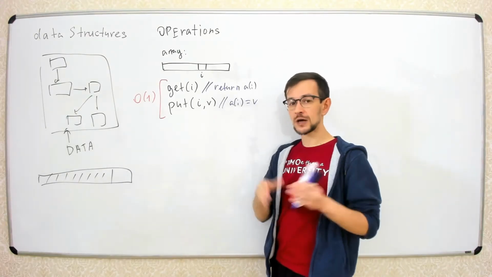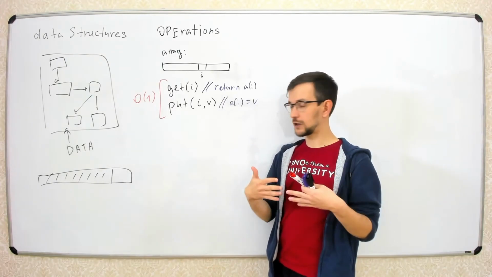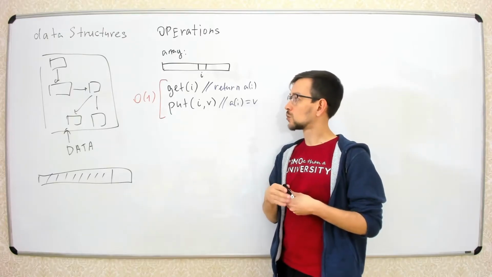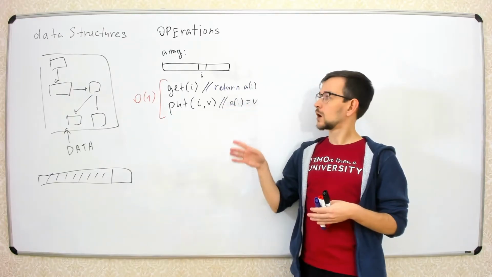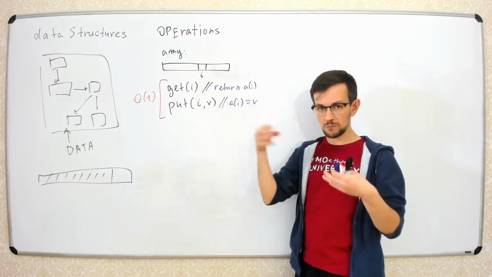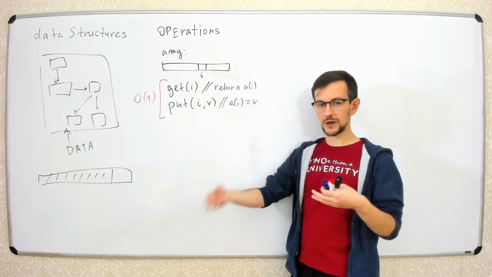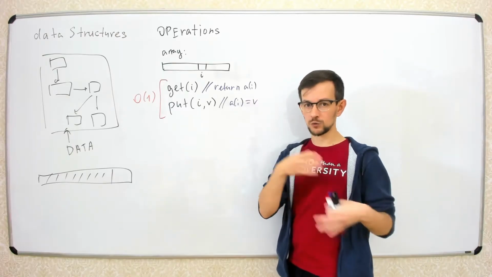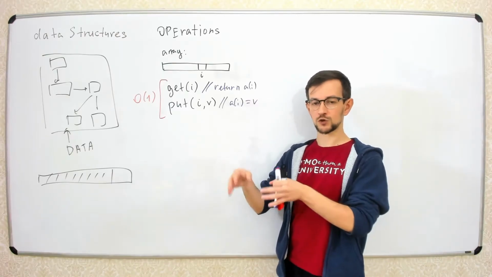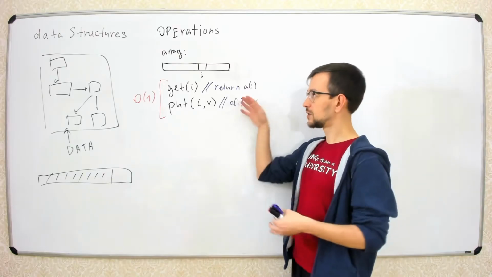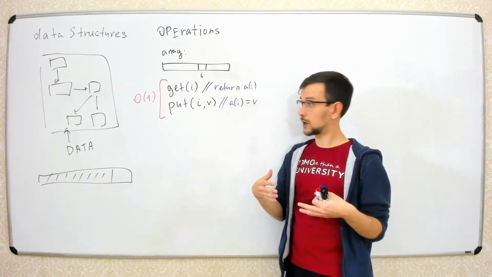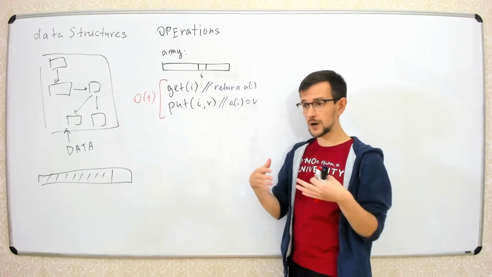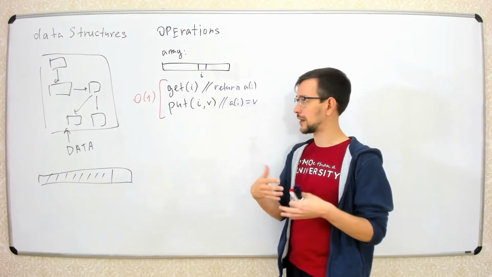Now, data structures and algorithms are strongly related to each other. Because when you create a data structure, you want to make operations, and when you make an operation, you use some algorithm to make this operation fast. And when you design an algorithm, you may use some data structure just to make your algorithm faster. So algorithms and data structures, we will learn them in parallel because they're very closely related to each other.